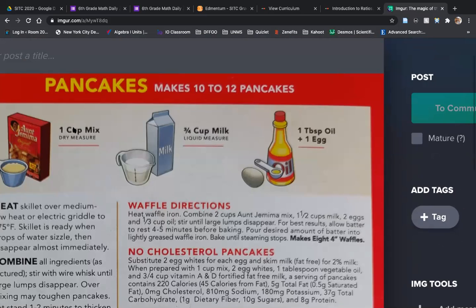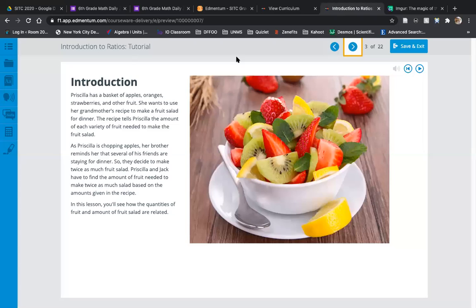If all I did was triple the mix and kept everything else the same, right? They're gonna be extremely dry. You probably can't even mix it, right? So that's why ratios are really important. It's about keeping the parts all in the same quantity when you scale it up is what we say, all right? So back to this here, right?